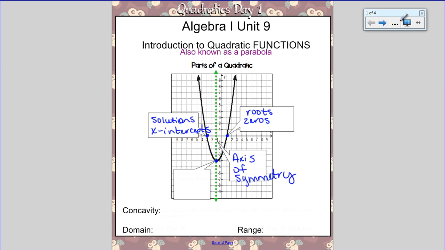And then this point down here that is right in the very center is what we call the vertex. Sometimes the vertex of our parabola is what we call a minimum, like this one is, and sometimes that vertex is called a maximum if it happens to be at the top of the parabola, and we're going to discuss the difference. We have some words down here that we're going to talk about specifically that have to do with this parabola on your page, and the first one is concavity. Concavity of a parabola just talks about which direction the parabola opens. This parabola has arrows that are pointing up, so it opens upward, so this parabola is concave up.